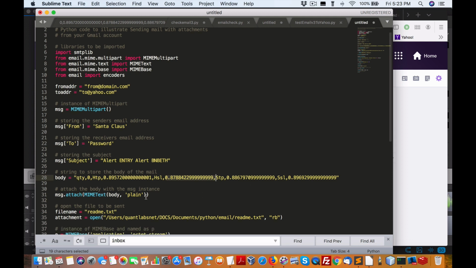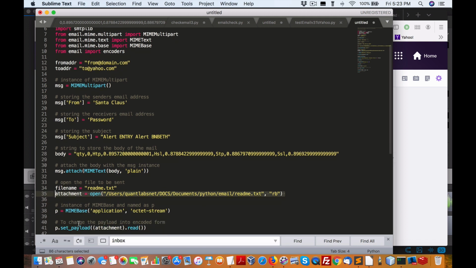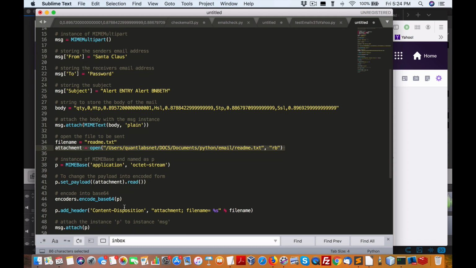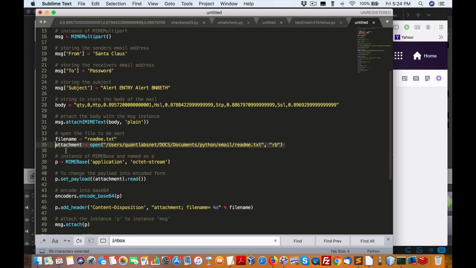And then, if I wanted to send out an attachment, this is just another example: the name of the file, and then where the file is located, because it has to open the file and then send over the data from the file, which in this case could be a text file. It could be anything you want, really. And then you could maybe duplicate the content or whatever. You can do whatever you want. And then we set the file name, the attachment, and the type of application it is.